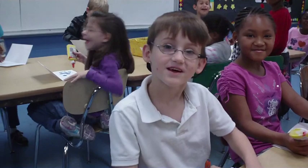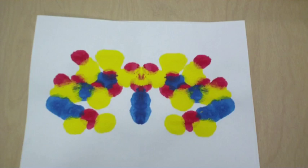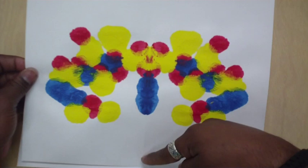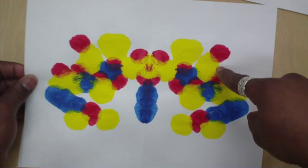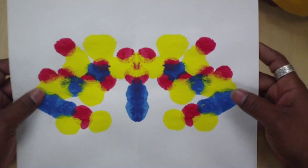They are actually doing the symmetry project as we speak, and I'm going to go ahead and explain how it works. First, like I said, symmetry means the same on both sides. So you would need to imagine a line going straight down the middle of this piece, and you just have to look on one side and you'll see the exact same design on the other side. Every dot to dot, shape to shape, color to color is the exact same on both sides. It's like a mirror image.